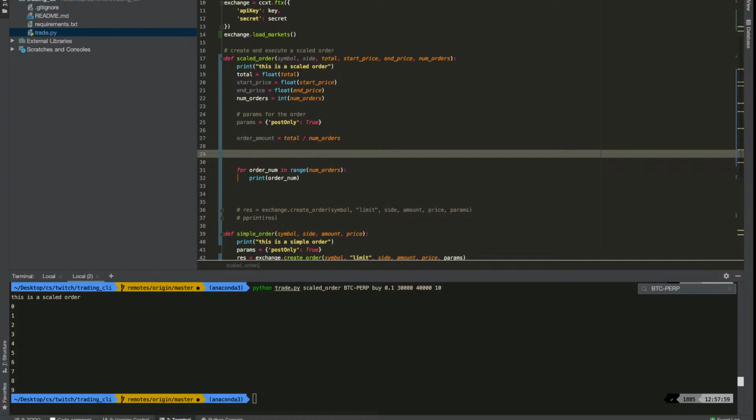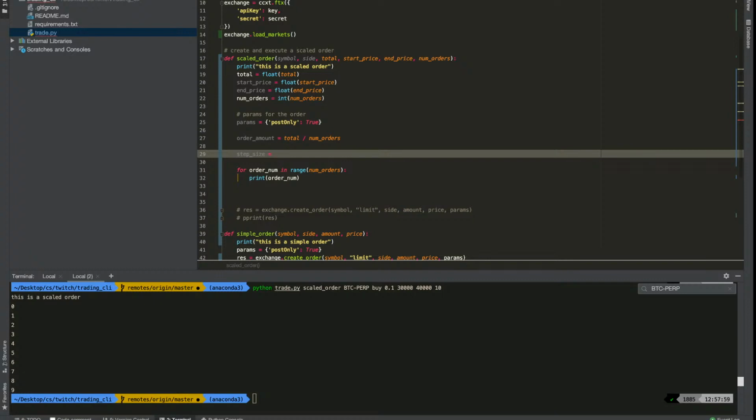Let's just call it step size. And that is going to equal the end price minus the starting price divided by the total number of orders. That's essentially the amount we are going to step each time that we place a new order.